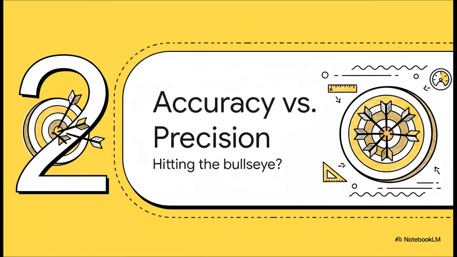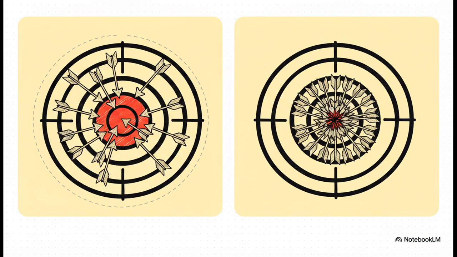Okay, to really dig into measurement error, we have to get two key ideas straight: accuracy and precision. Now, I know they sound kind of the same, but they're totally different. The best way to think about it is like target practice. Is your goal to hit the bullseye, or is it just to hit the same spot over and over? So accuracy, that's all about hitting the target. It's the difference between your average measurement and the true value. Simple enough. But precision, that's about consistency. It's how close your measurements are to each other.